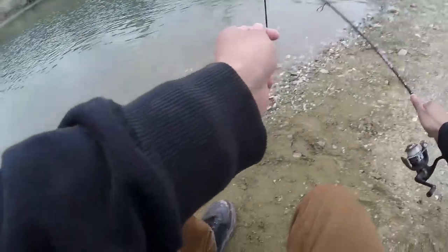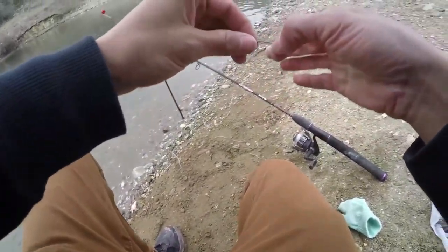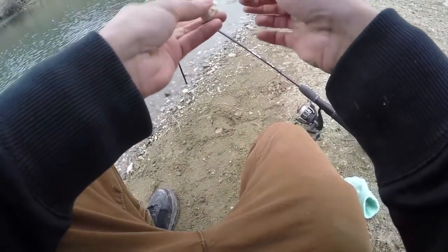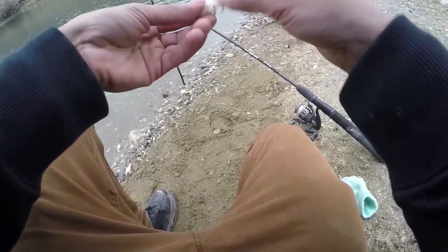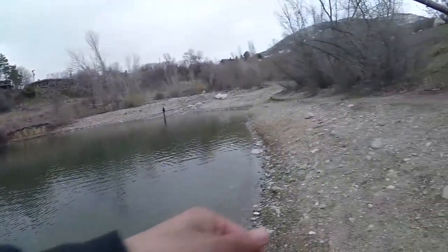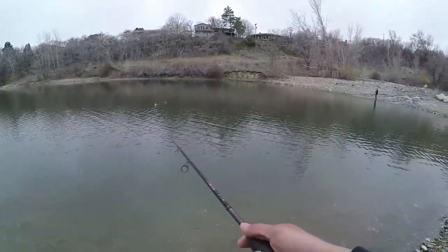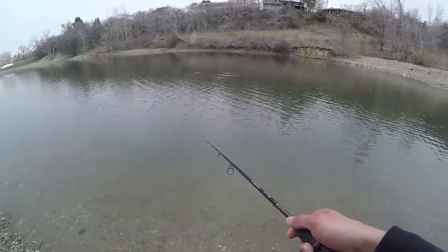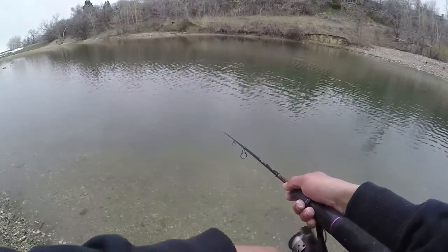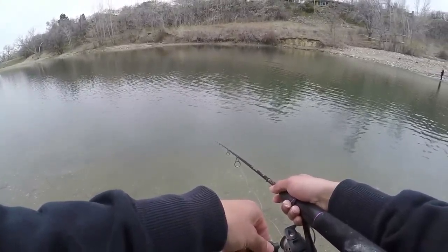Alright, we're back. Put a little bit of dough on my hook and get it back in the water. Water's a little bit calm now. The wind kind of dissipated a little bit. There's a bite. Got him.